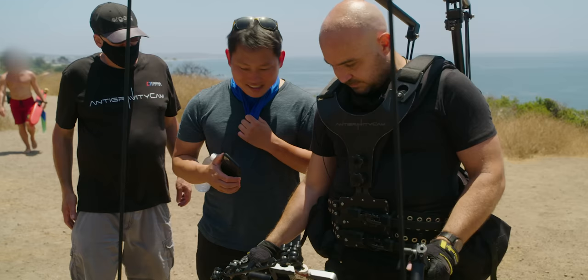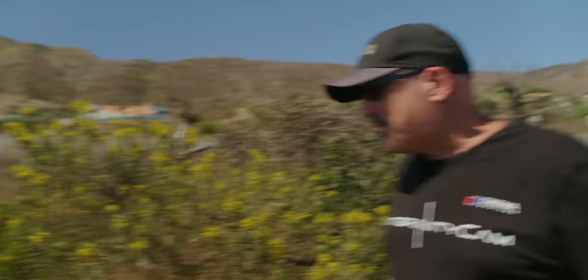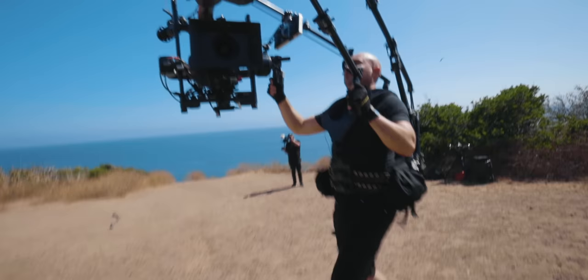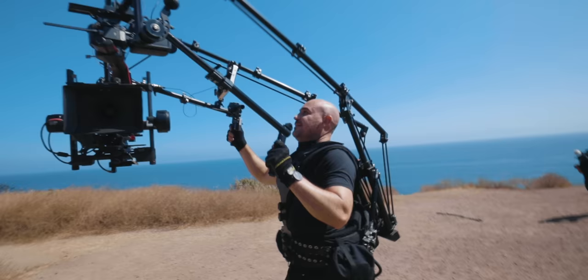You guys have a permit with California State Parks? We just got shut down. Sheriff threatening me with $500. We only have like 10 minutes to get out of here. So we're gonna see how this does in just a run and gun situation.